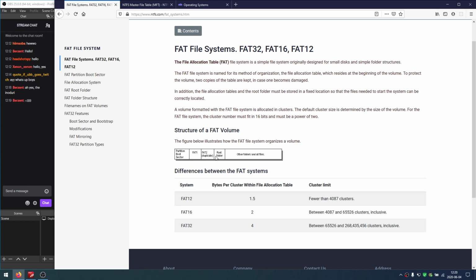So practically, this is the entry point. The root folder would contain records of the files that are just in the root, right? And then those files would point to, you'll see what those mean, how the files will find their data. There will be subdirectories in the root, which would then contain other lists of files, and so on. But the root directory is where you would start. Now, what's in the FAT?